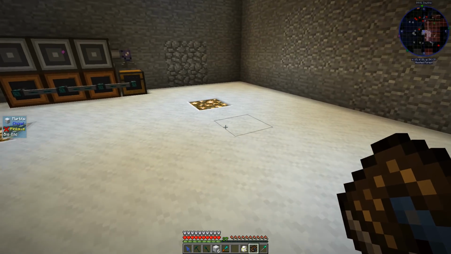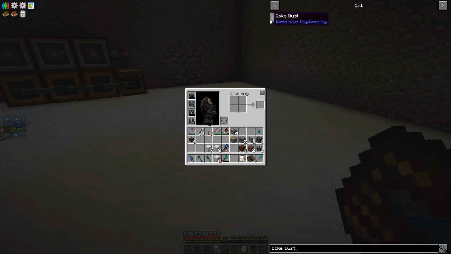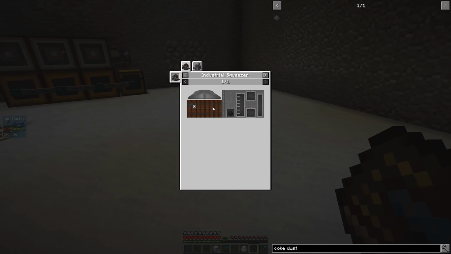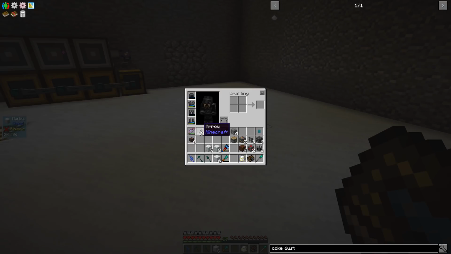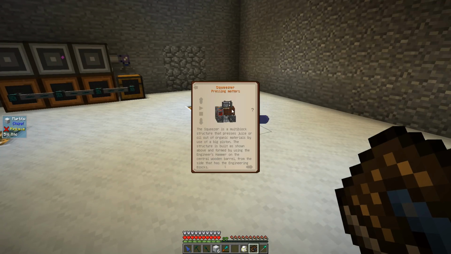So I was looking for coke dust. Let's see something really quick. Whoops, nope. Coke dust. Okay. We might have to make a crusher, I don't think we should have to. I don't think it needs water or anything like that. It's kind of crazy, we're going to build this huge machine just to make a little bit of this stuff. But I guess we're going to need it to make electrodes for the arc furnace anyway.